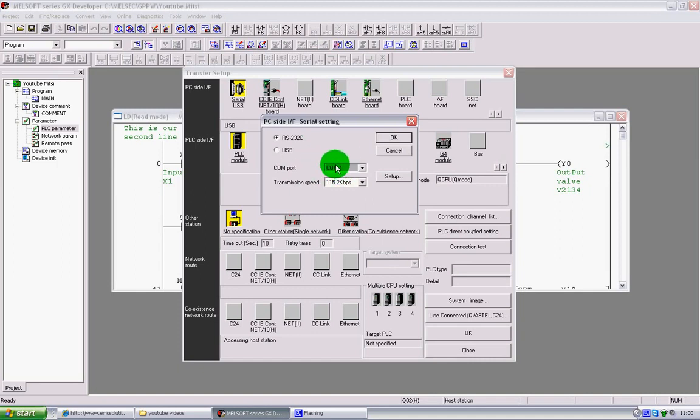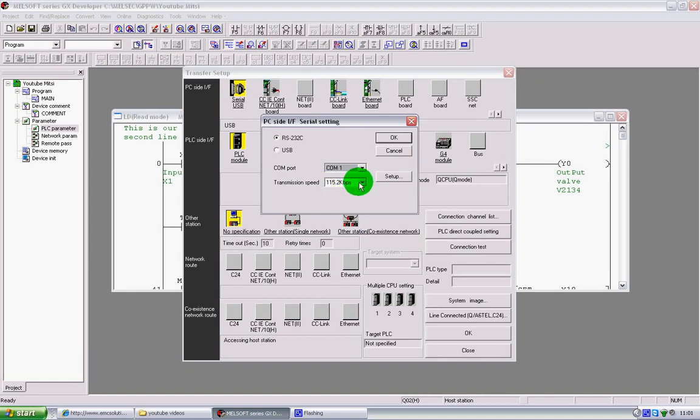You may have to find out what your COM port is. When I use my USB, my COM port comes up at something like number 4. But you can actually set that to be number 1, or just simply select COM4.